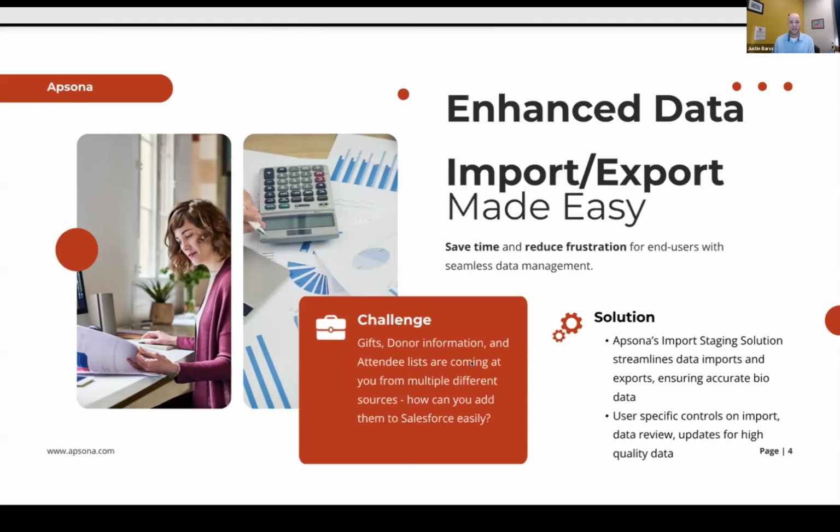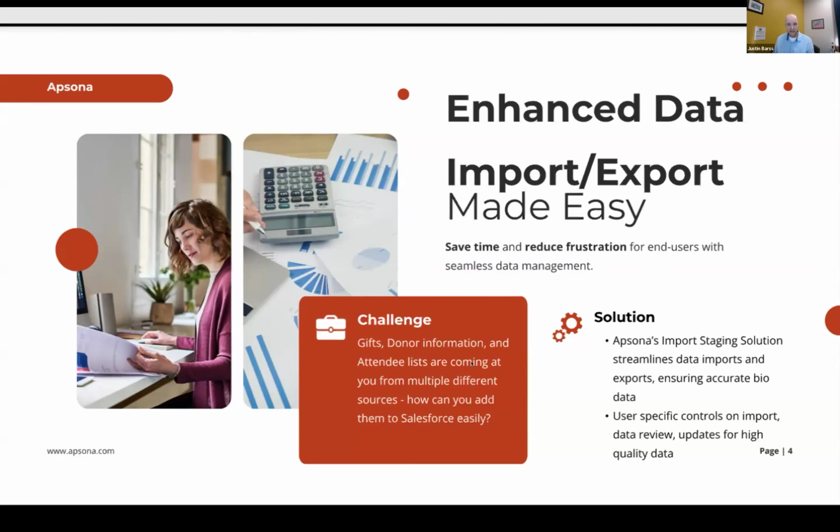So the first scenario is contact, donor, constituent information. This also applies if you're in a gift mode, right? Maybe you need to import gifts on a regular basis, but a lot of times people just need their donor data in there. Maybe it's wealth screening related information, or other information related to people they need to add to Salesforce quickly and easily, but they don't want to wait for their IT team to do it because they're backlogged. It's going to take them 3 or 4 weeks.